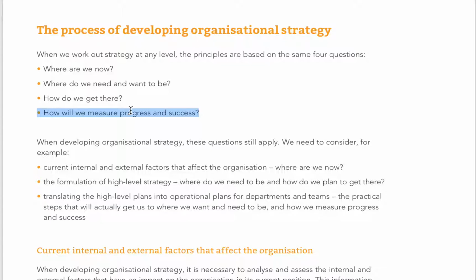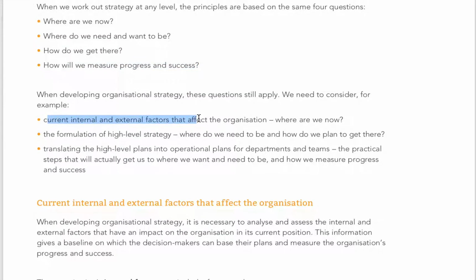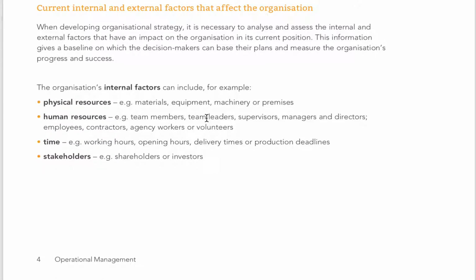Now, the first thing that you have to think about often is internal and external factors. Now, internal factors could be things like the physical resources, machinery or equipment, human resources such as team members and supervisors, the time spent on doing the task, and other stakeholders. Now, remember that the word stakeholder is very different to shareholder. A stakeholder is anyone who has an interest in the organization. So in the way of a surgery, a patient could be a stakeholder, as well as trustees, the CCG, the partners, the doctors, the employees. Everyone has an interest in the organisation. They're all different interests, whereas some are for job security, some are for good healthcare, some are for income, right? But everyone has an interest in the company.